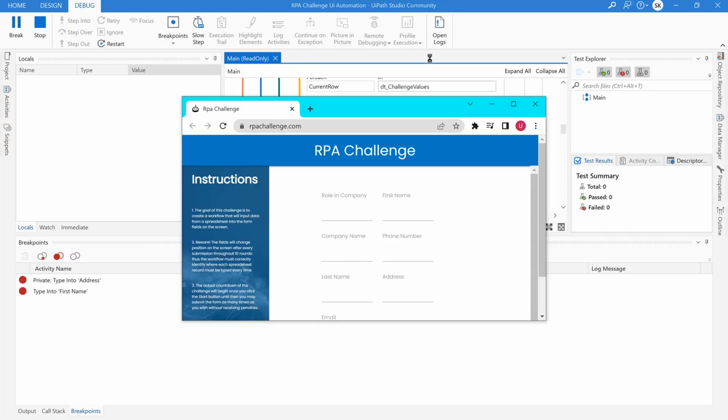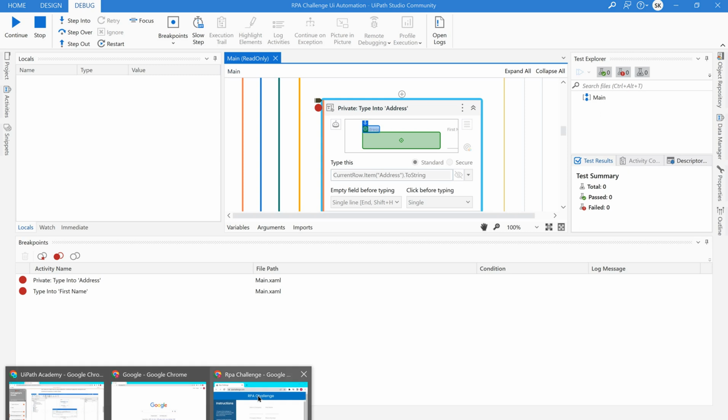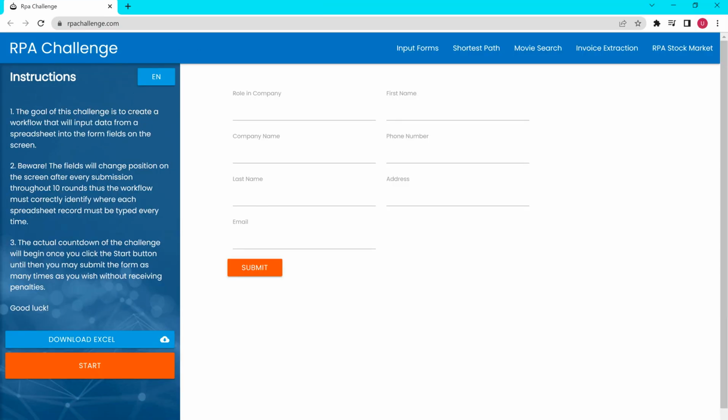As soon as I execute this in debug mode, it has started the execution, but it has paused at the particular activity where it met the breakpoint. Since we added a breakpoint to the type into address activity, it has paused the execution after opening a browser.